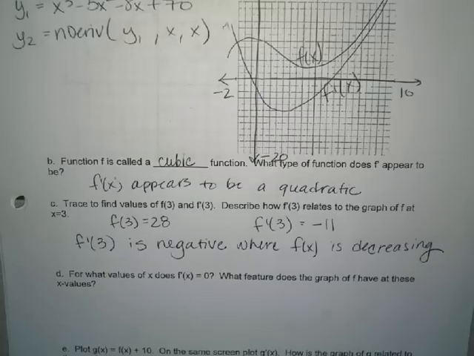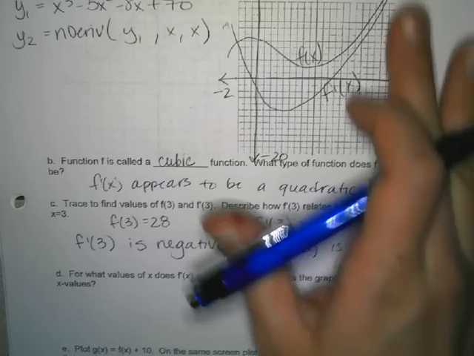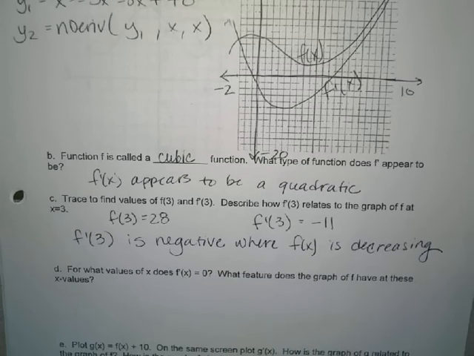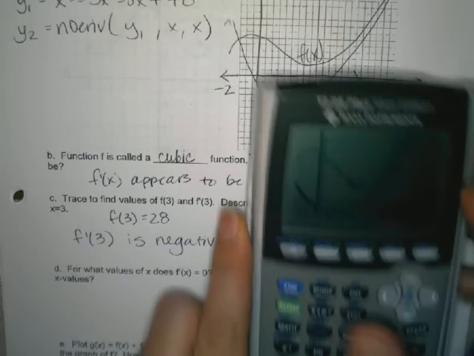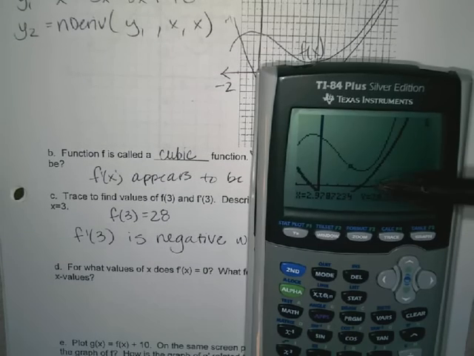Okay. The next thing that we're going to kind of dissect about these two graphs is: for what values of x does f prime of x appear to be 0? So when we look at our graph, and we're looking at f prime here, it appears to be 0 at 4 and at maybe negative 0.5-ish.